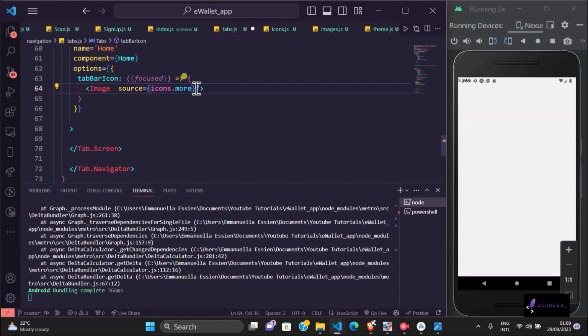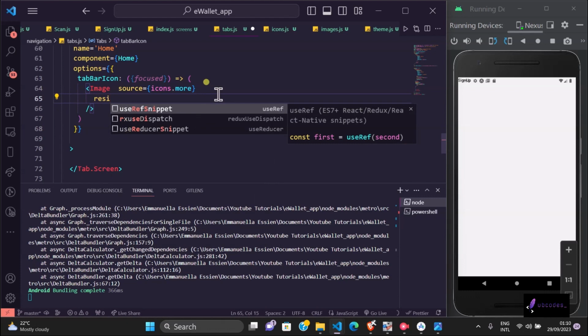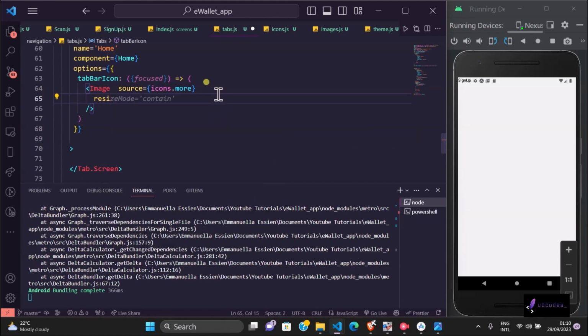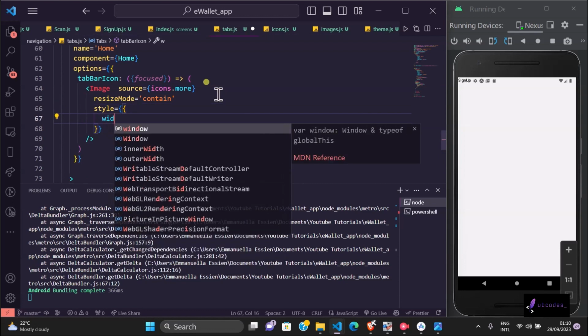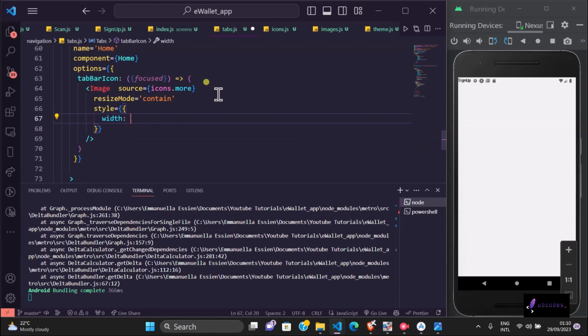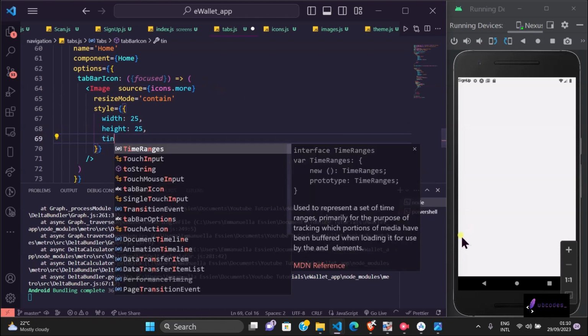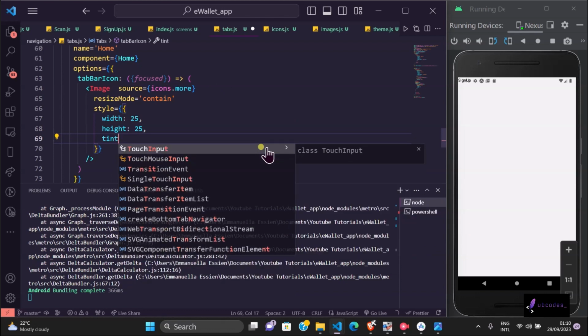Moving on, coming back here, icons.more, then we're going to say resize mode. Resize mode should be contain, like how you do in your CSS styling. Our style will be equal to this: a width of about 25, height of 25.